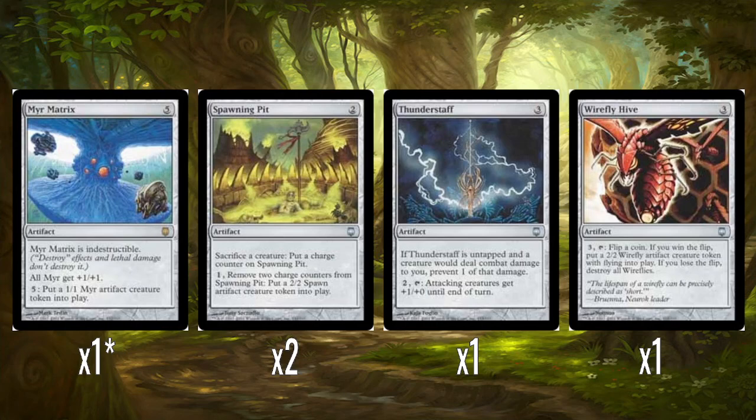And then a single Wirefly Hive, so 3 mana artifact, 3 tap, flip a coin. If you win the flip, you create a 2/2 flying artifact creature called a Wirefly, and if you lose the flip, you destroy all Wireflies. It's interesting that it's destroy and not sacrifice.